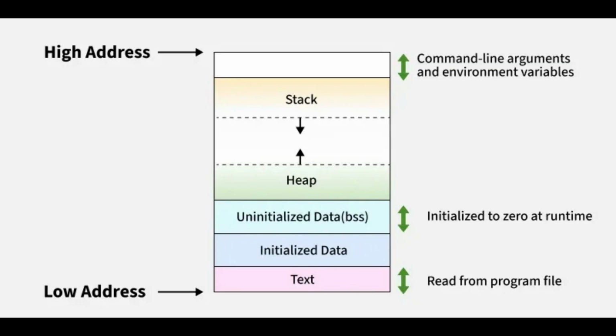The stack is a fast, organized memory region used for temporary data, such as local variables and method call information. Think of it as a highly structured area where data is added and removed in a very predictable order. This efficiency makes the stack ideal for managing the flow of program execution and short-lived data.